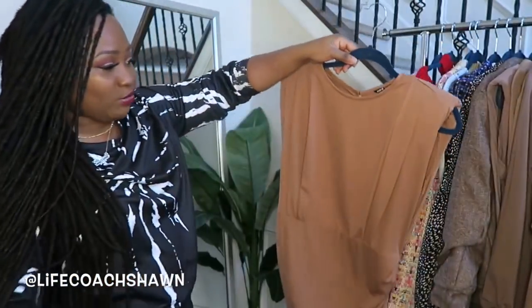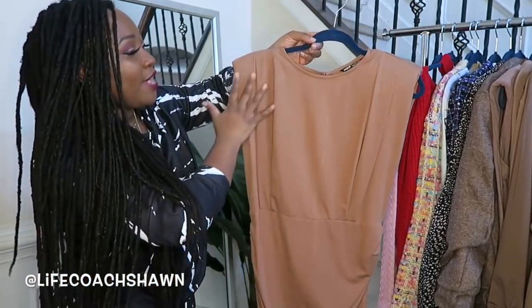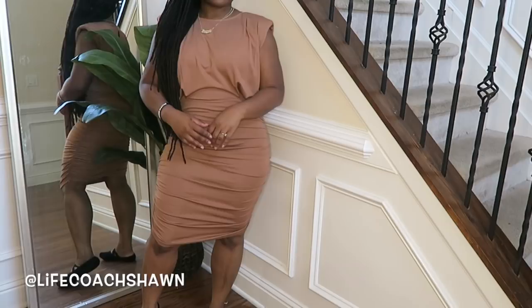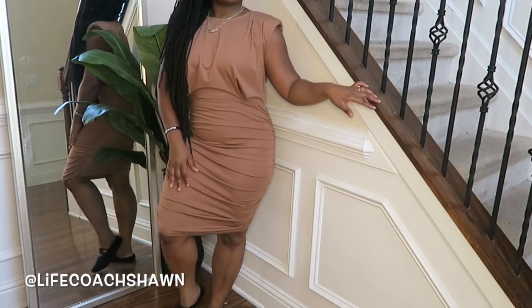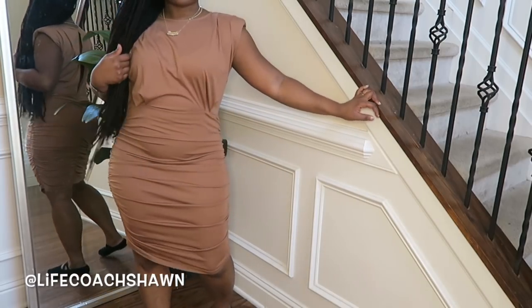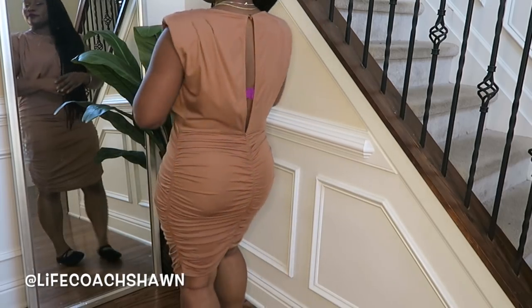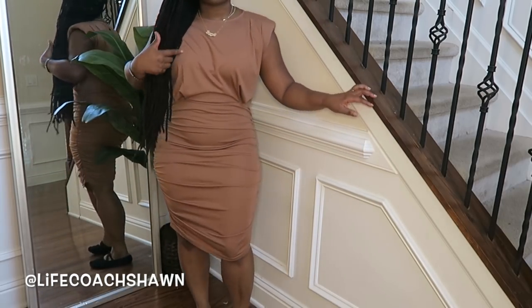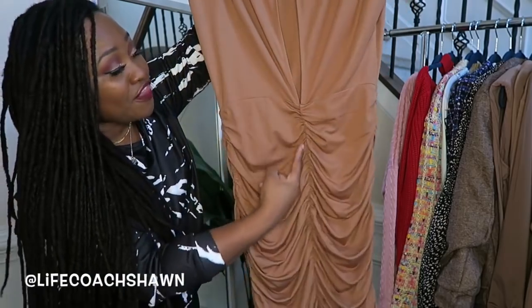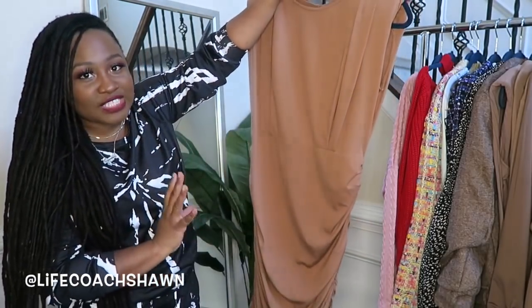I also have this dress which is lovely. It has these padded, oversized shoulders that are really trending right now. I love the pleating detail and the ruching on the side. I think it's going to be very forgiving — it also has a keyhole in the back and ruching in the back. If you have a smaller bottom, this is the kind of thing that's going to look flattering on you. Really cute — loving this color.